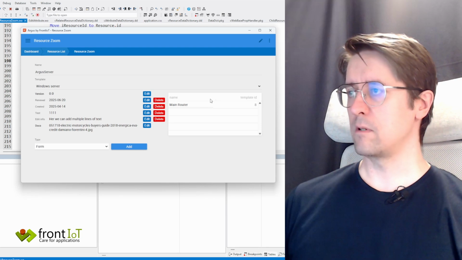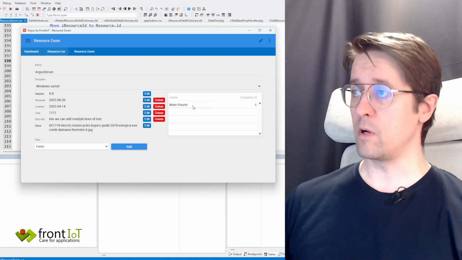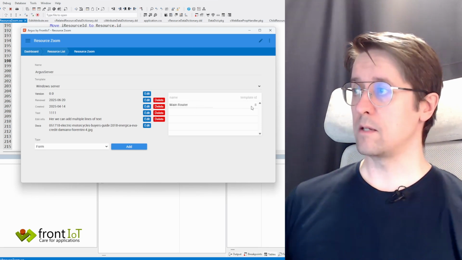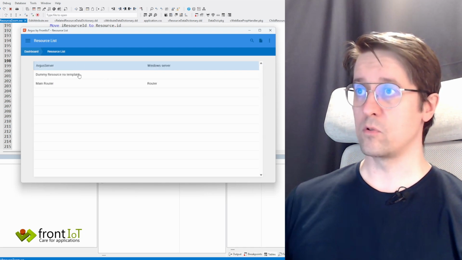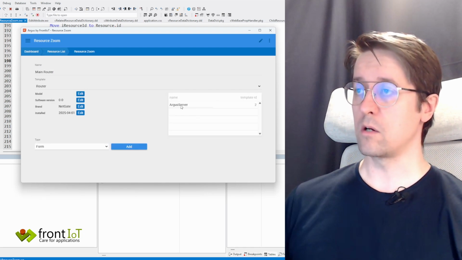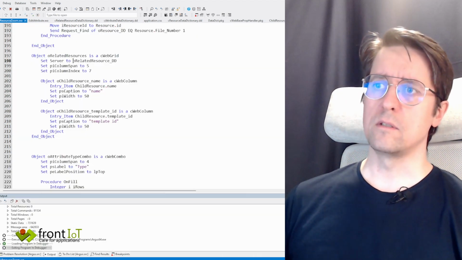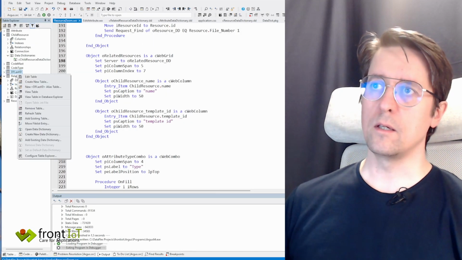Now we have this list here, and I played around with this before, so I already have the main router in here, and that's related to the Argus server. So if we go into the main router, you see the Argus server. We could actually go in and clean that out in the database.